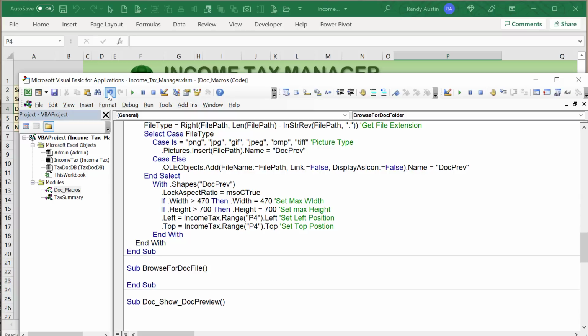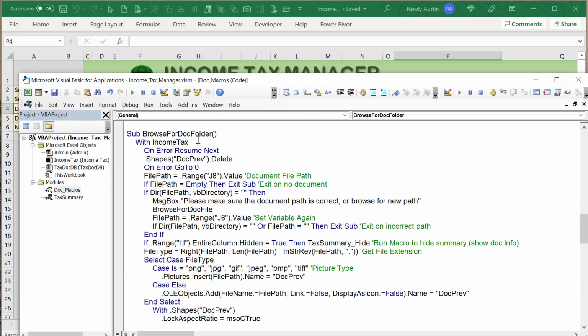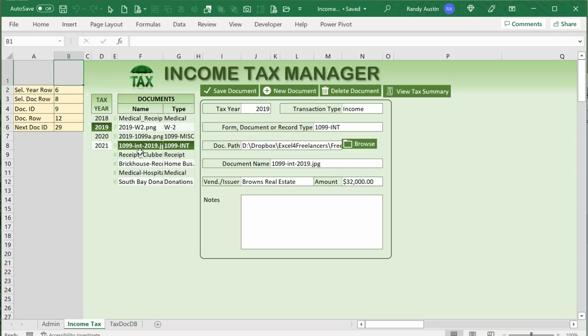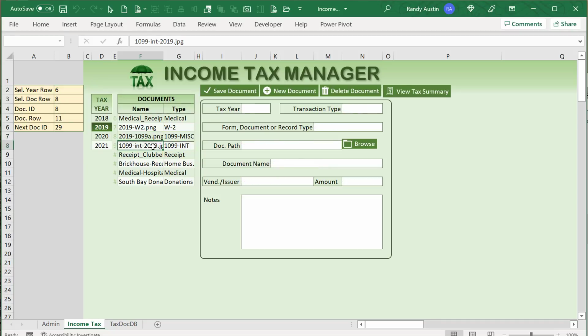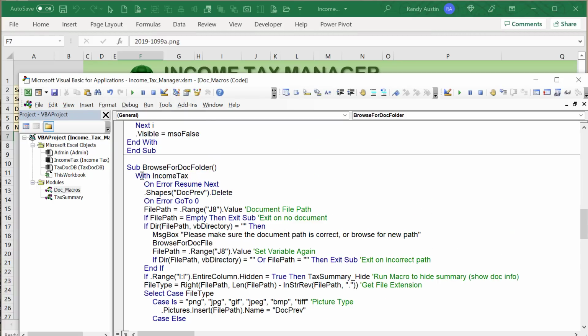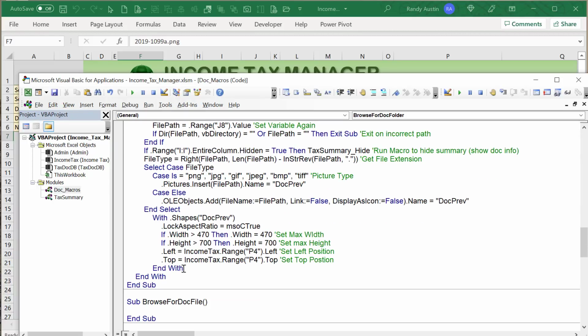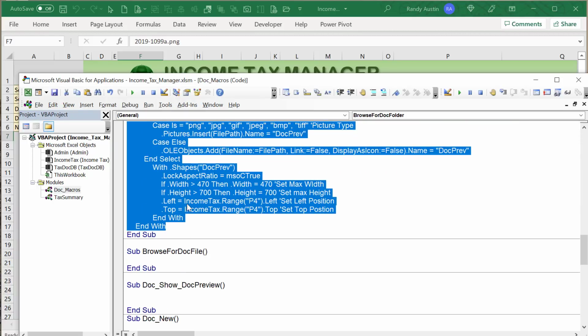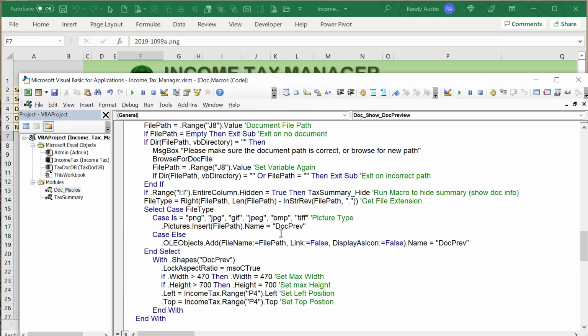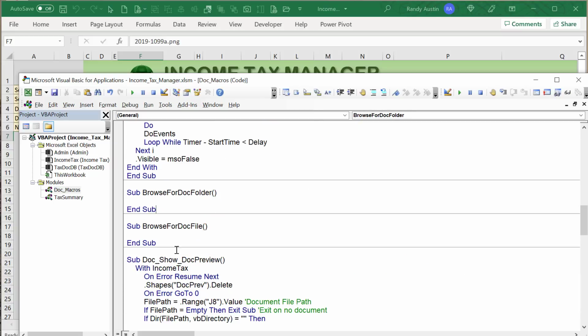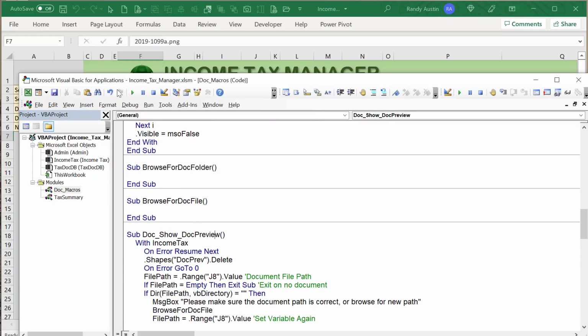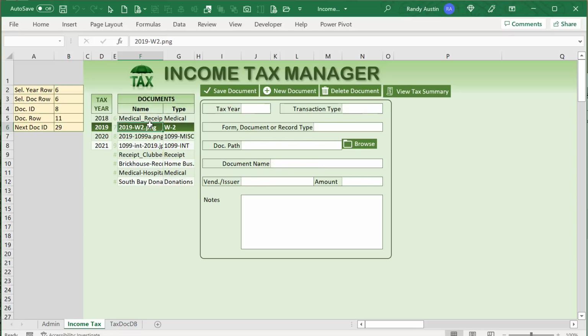Saving our work again, always before previewing. Now remember, this macro is set to automatically run. If there's any issues, we'll find out real quick. All right, we're good. Let's take a look. Oops, I put this in the wrong area. We want this in preview. There's where I want to drag it, right here. Preview, not browse for document folder, something different. So we want to put it in the preview. There we go. Let's see if there are any issues.